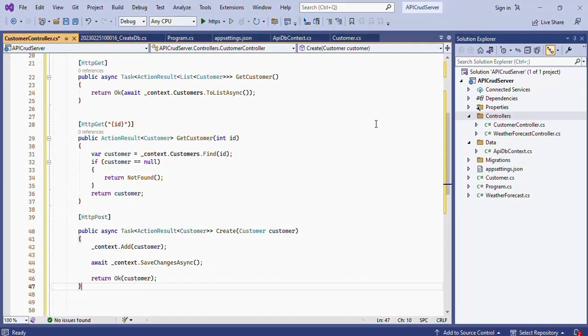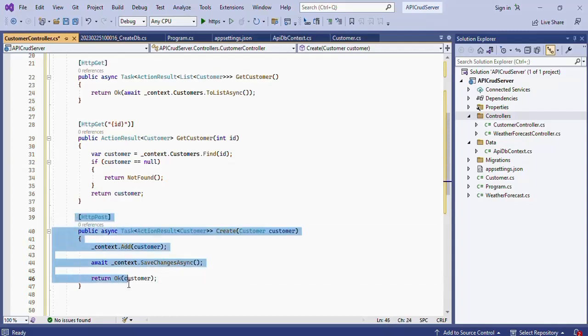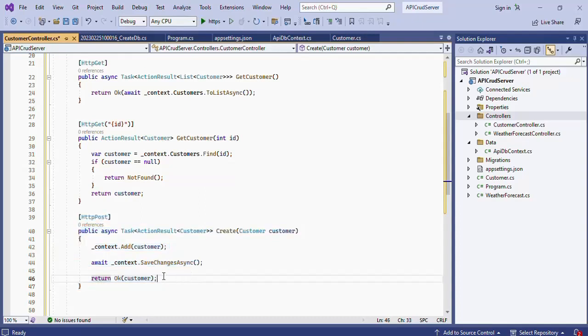Next method is create. This method will create the customer in the database. Normally in the MVC CRUD applications, the create action methods send the control to the index page where all the customers will be listed. But in the API services, the method will return the customer object back to the caller method. I prefer this approach because in our case, the customer object comes without the ID. After creating the customer object in the database, the customer ID is auto-generated in the database table.